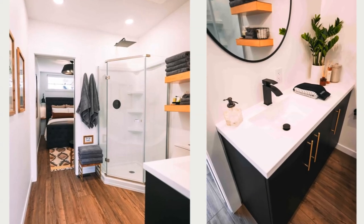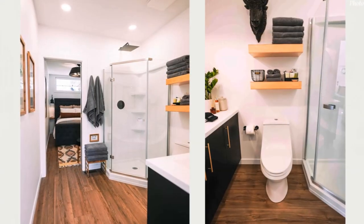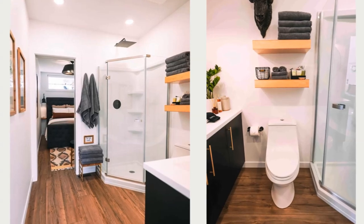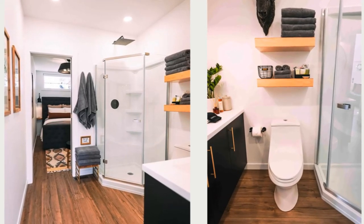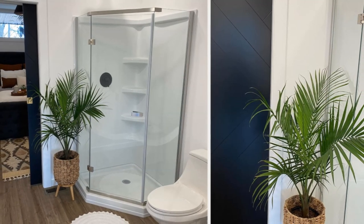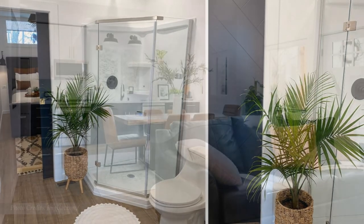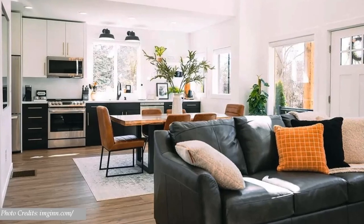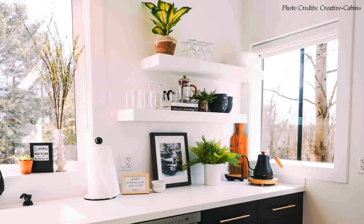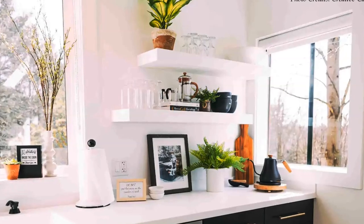A sliding pocket door opens into the bathroom, well fitted with a stylish vanity top with lots of storage and towel shelves, a toilet, and a big mirror to create a spacious bathroom. There is a corner shower cubicle with a rainfall shower head to make a complete bathroom space. The color palette for the interior of the entire house is bright and white, which makes the spaces look bigger and brighter, creating that illusion of big indoor spaces.